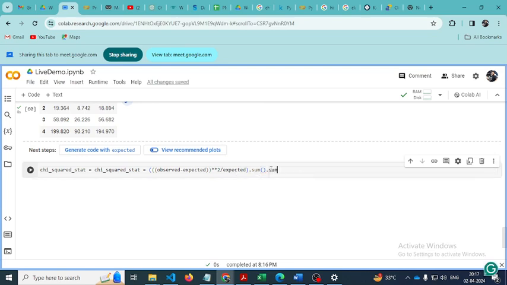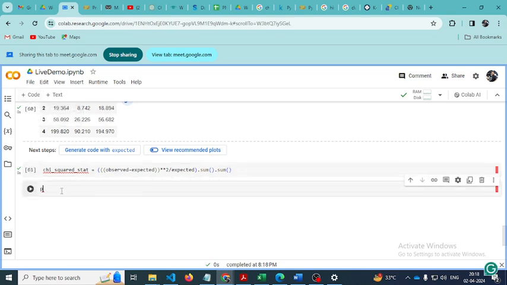The reason is you are having two-dimensional data. You need to get the column sums, and again, whenever you are having a 2D table, you need to get the sum of all the columns. For that I am calling this sum of. So this is your actual chi squared stat formula. Then you print that value, whatever the chi-square value is, you print it.